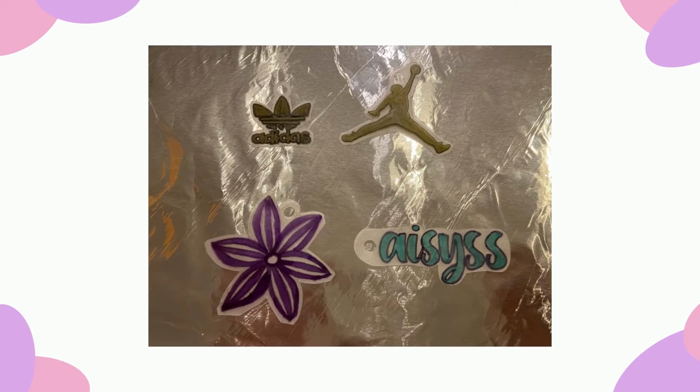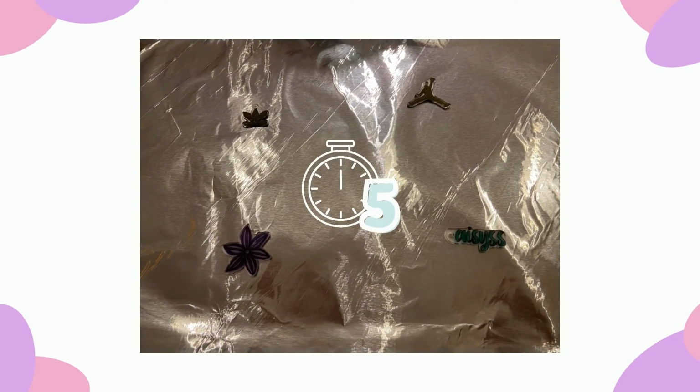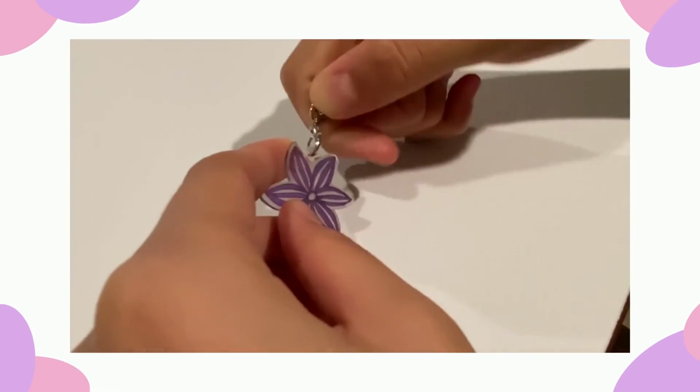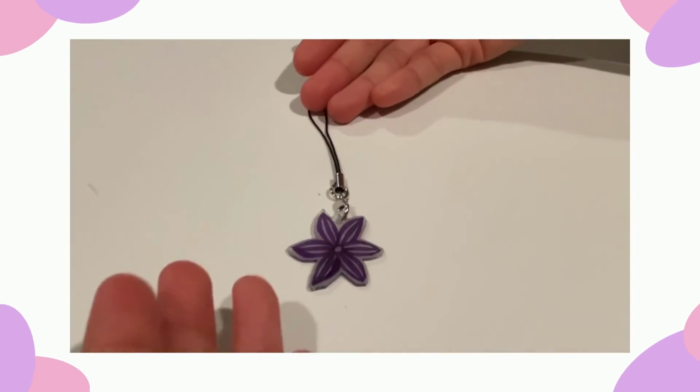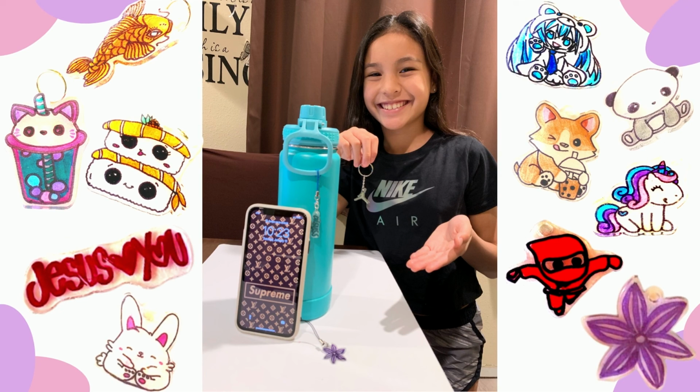Step number 8. When the timer's up, remove the tray or cookie sheet from the oven and let it cool for 5 minutes. Step number 9. Last but not least, carefully place your charm cord through the hole that you punched. And ta-da! Enjoy your masterpiece!